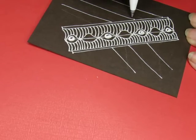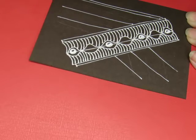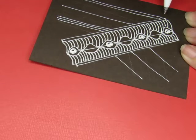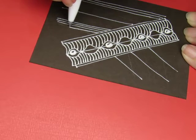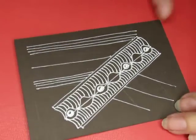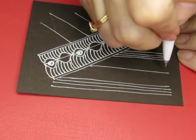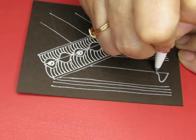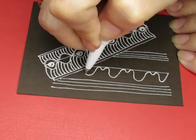Okay. So let's do, actually maybe I'm gonna be a little different here and put multiple lines on the outside like that. Okay, I have to be careful not to stick my hand in there. That is an issue. I'm going to go up one, and then I'm going to go a little. I'm going to go big, and then I'm going to go little. Big and little, like that.